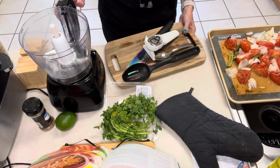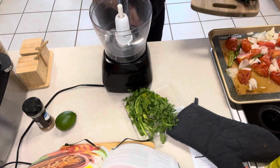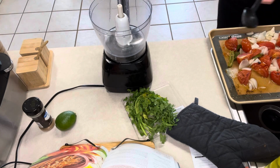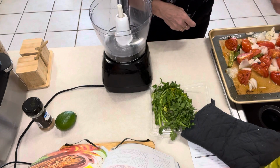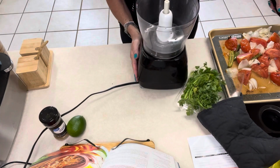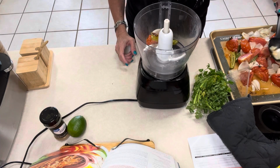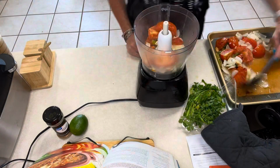Here I was having a really hard time organizing everything and getting everything where I wanted it. I'm a lefty too, so the way the kitchen is set up right there, it's just kind of awkward. So I was having a hard time figuring that out. But basically you're just going to scoop everything into the food processor and the juices too. That was very important. She made sure to get the juices in there too, because it's all been roasting.